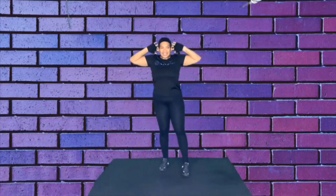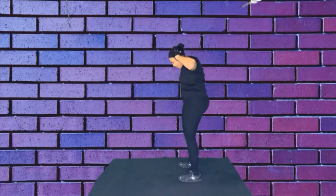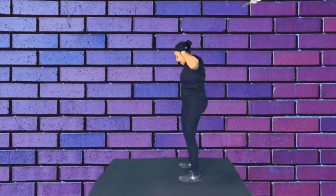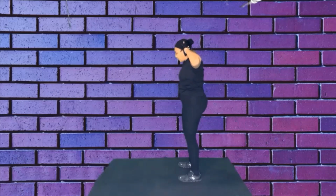You got it. I promise. One more. Four, three, stick the butt out. Squeeze it, let's go. So yes, we are using our bottom to help us with our abs. If you're not sure whether or not you're using those muscles, place one of your hands on your belly. Feel how tight your stomach is getting. Good, squeeze. You can do it.